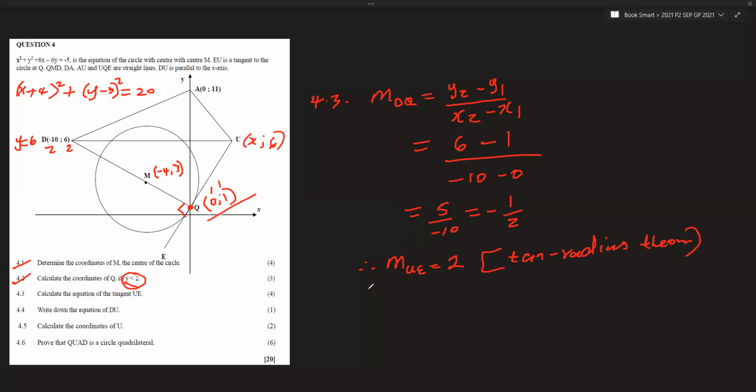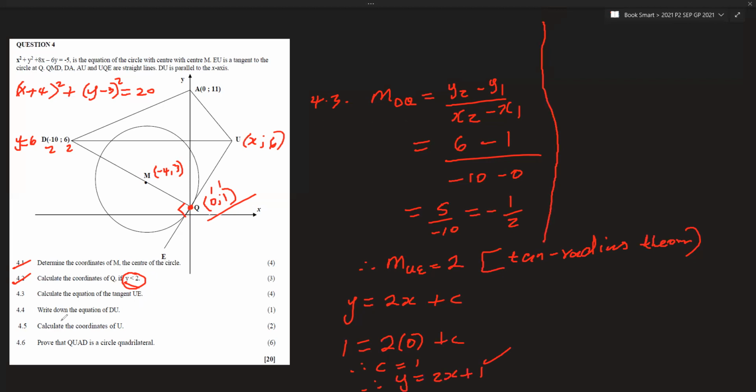Then now we're sorted, we have y equals 2x plus c. Remember, y equals mx plus c, but our m is 2. Now we can substitute this point here. So my y value is 1. My x value is 0, plus c. Therefore, c equals 1. Therefore, y equals 2x plus 1 is the equation of the tangent. And yeah, that should be it, ladies and gentlemen.